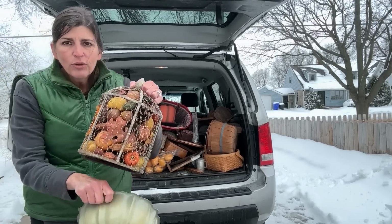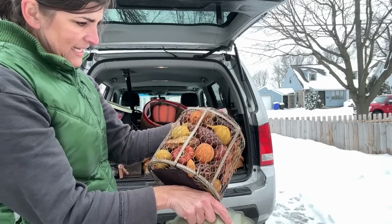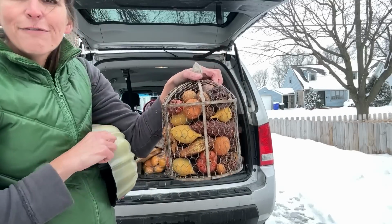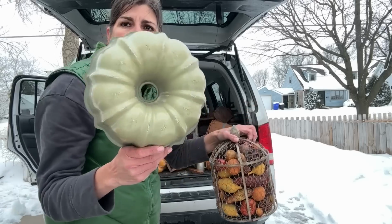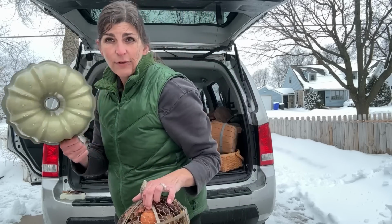All right, so I told you I had gotten that owl. Here's the other thing. I'm deciding whether or not I'm gonna take the inside stuff out. I think it would be kind of fun with a bird's nest in here and some eggs. So we'll see what I decide to do with that. I did get another mold. I've been trying to get some of these. I want to make some pumpkins for fall with them.